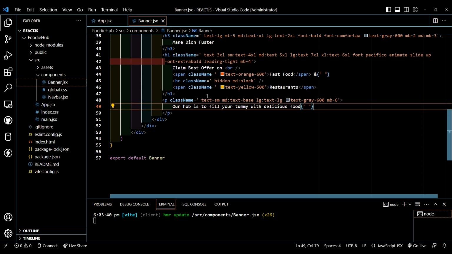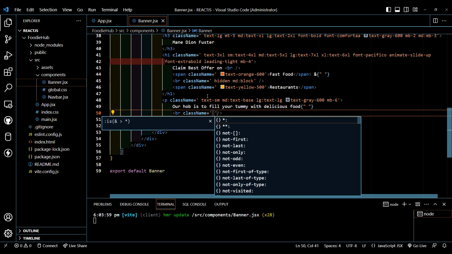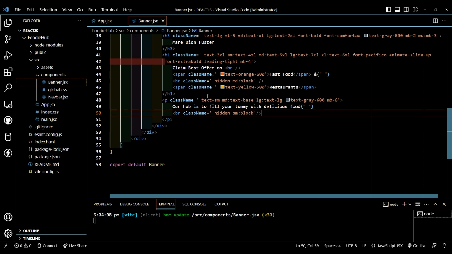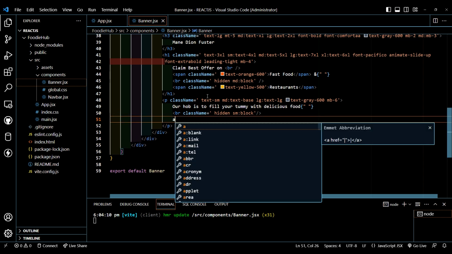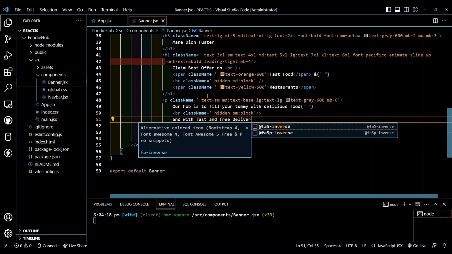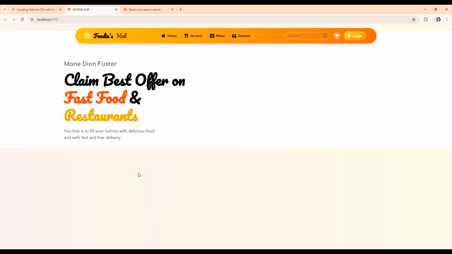Give a space. Type BR tag. Give class name hidden. For smaller screen, it will be block. And "with fast and free delivery." As you can see, it's here.